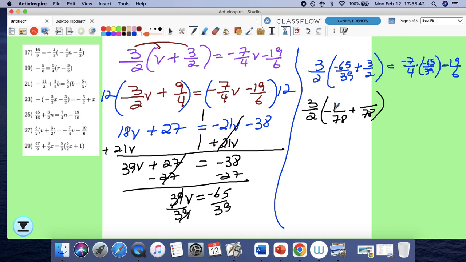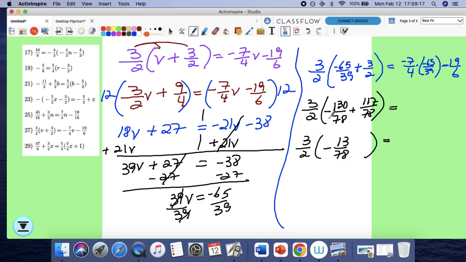Ooh, I think that was a mistake. And then 2 times what? 78 is 39 times 2. And then 39 times 3 equals 117. I think that was my mistake. Let's just continue. 3 over 2. Now I can combine these two. Well, it's going to be a negative number, right? Because the opposite value, negative 130, is greater than 117. So that's going to leave me with negative 13 over 78. Right? Because negative 130 plus 117 is negative 13.